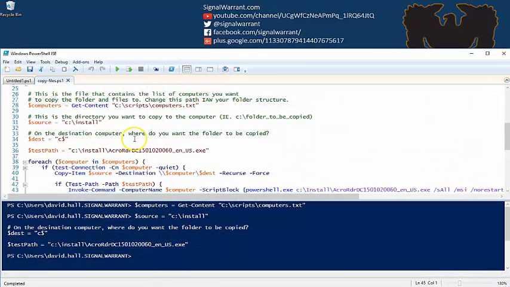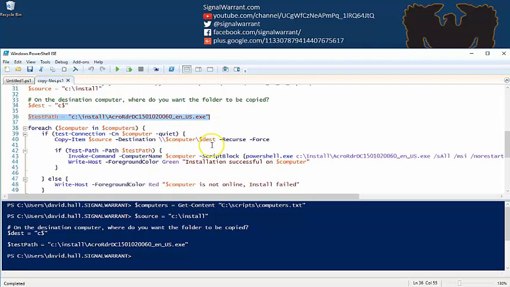So this is the script we're going to do it with. We've got a few variables here. The computers variable is just going to read the contents of the computers.txt file. In the computers.txt file, you can put 1 or 100 computer names in there, one computer name per line. This is where my Adobe Reader install is. This is what we're going to connect to, the C admin share on Domain Controller 2. This is what we're going to use to test the path. So before we actually run the script to do the install, we're going to confirm that this path is on DC2 before we launch the installation.